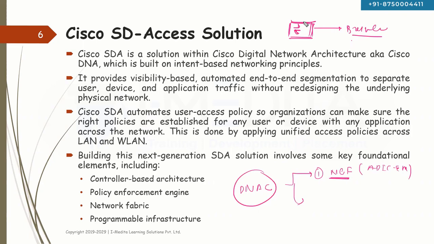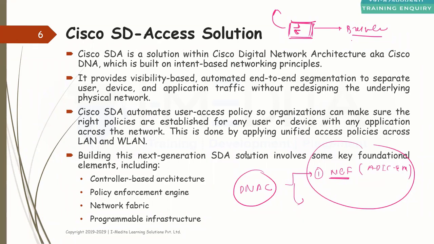We can provision the devices, we can create the branch, we can create the fabric. DNA Center can push the configurations regarding, for example, complex BGP configuration, quality of service, all those complex configurations that would take a lot of human effort. DNA Center can push those configurations on the devices in an automated fashion. So if you want to deploy a new device, the deployment related challenges that you were facing earlier are going to be very minimal.